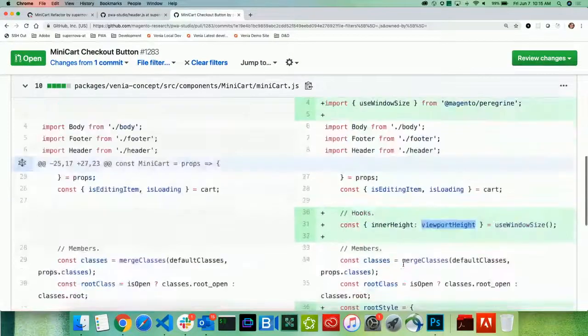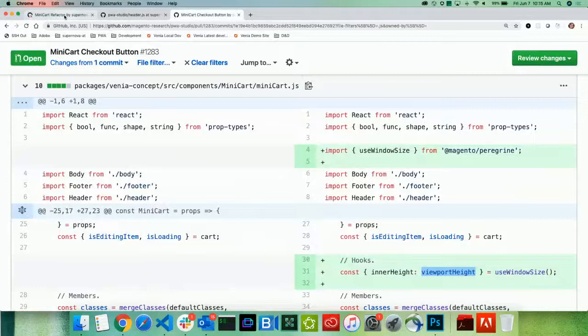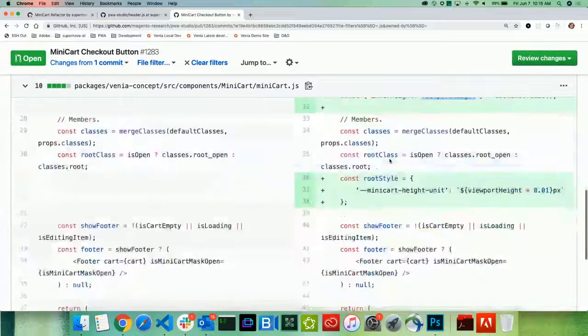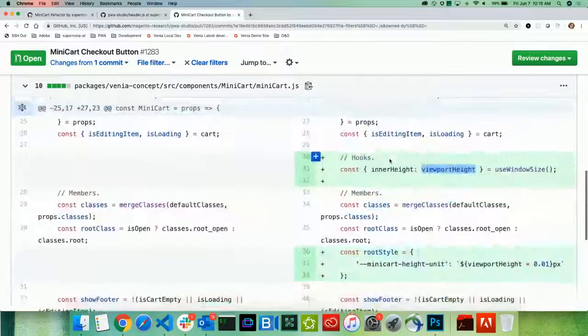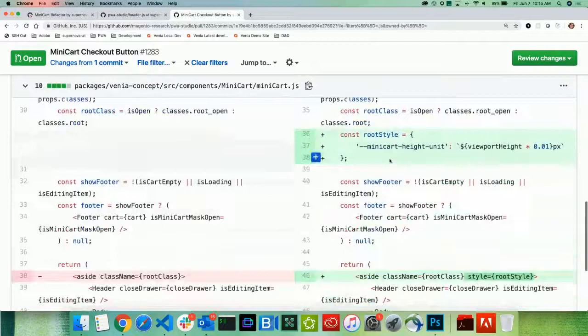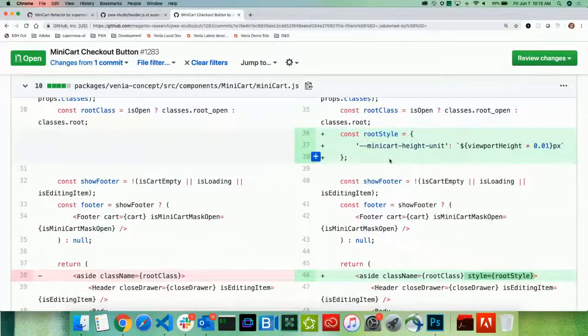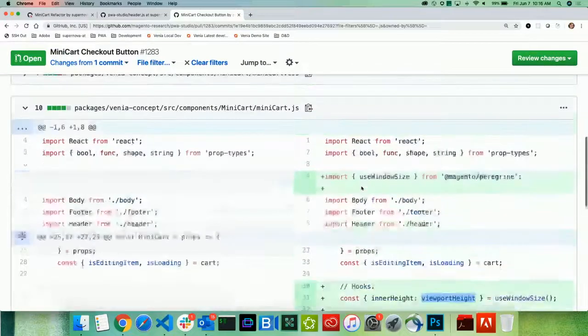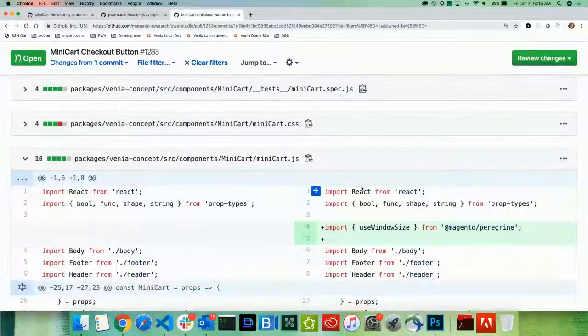And so you can see that because we refactored the MiniCart to a functional component, pulling in a hook or something like that is a really simple change. There's only like 4 lines here, and that fixed the whole bug. Before, we would have had to do a componentDidMount and a componentDidUpdate and all that stuff. So, much easier now. Like I said, it increases readability and sets us up for using hooks in the future.